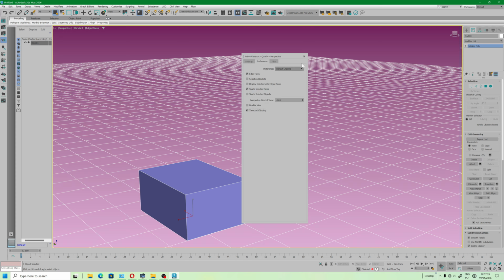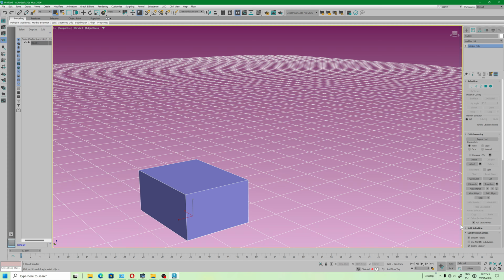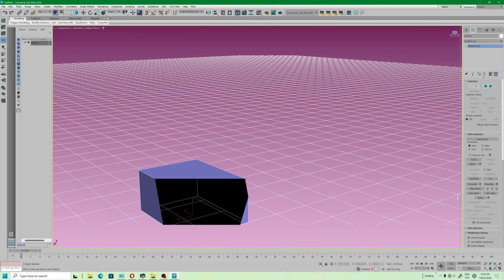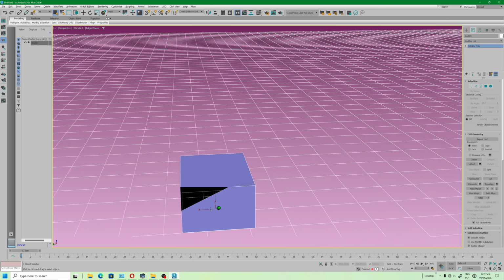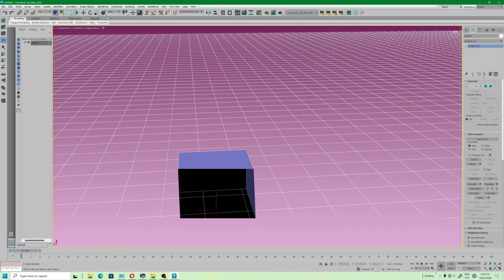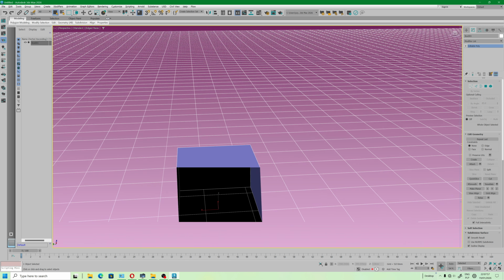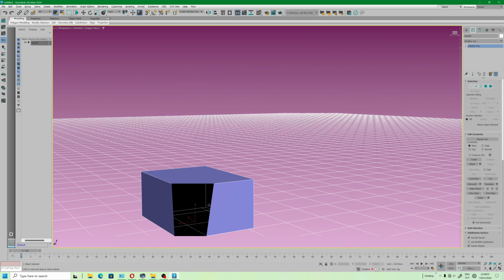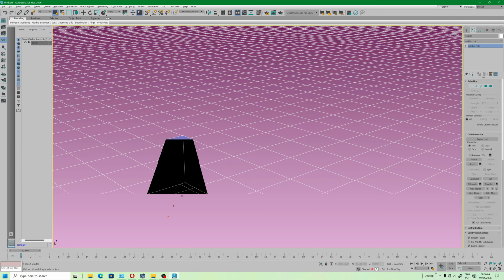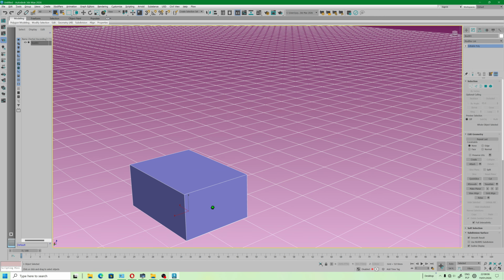Why is it so important? Because the further you go, you can cut through objects when you use viewport clipping. Especially when you have a more complex object.